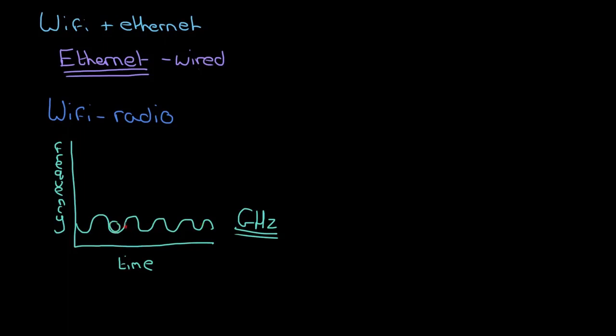And like I said, I can send a stream of data, so a stream of zeros and ones, over this particular frequency. But the magic thing about Wi-Fi is that I can send a separate set of data at a higher frequency. So let's say this is a higher frequency radio wave, and I'm going to send a different set of data over that. And I can do that at exactly the same time. So I've got two different frequency bands that I work on, which can send data at the same time. And these bands are called channels.